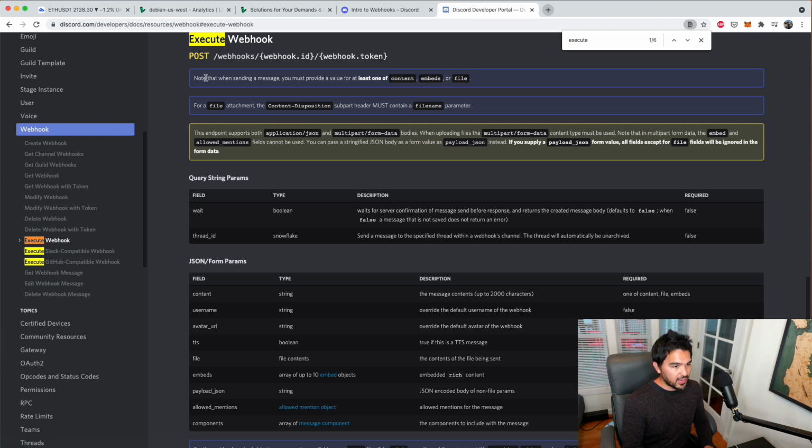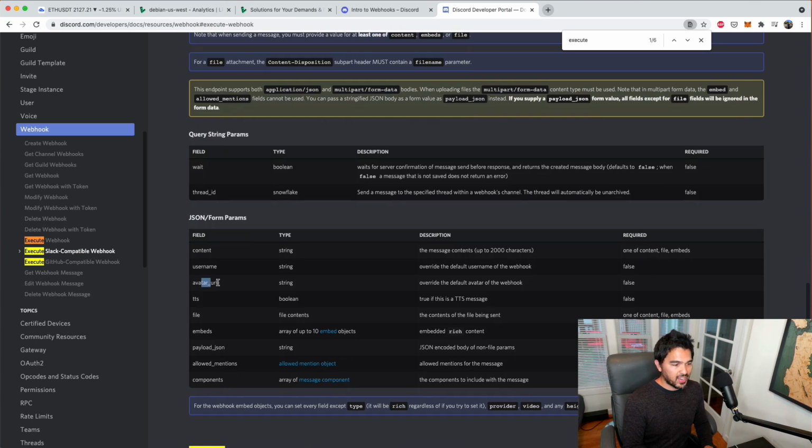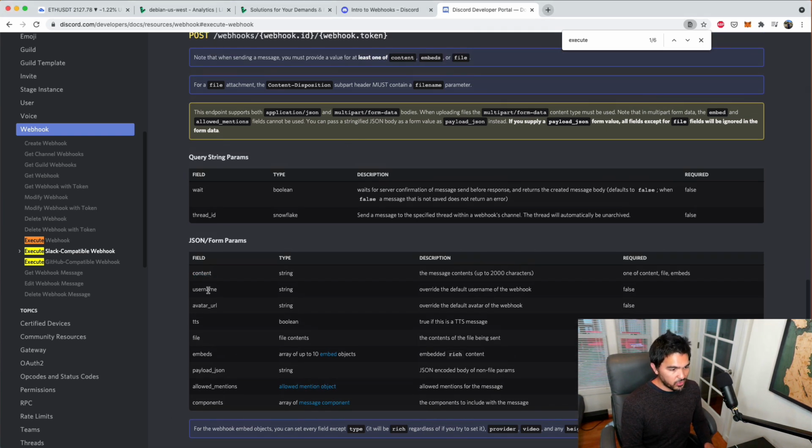And if you look here, it allows you to send a special message, and you can see we can provide an avatar URL, we can attach files, we can do embeds, we can do a lot of different things. We can mention a particular user if we want to have our bot get other people's attention, but we're going to just do a basic message with a username and content. So we just need to post to our webhook address, username and content.